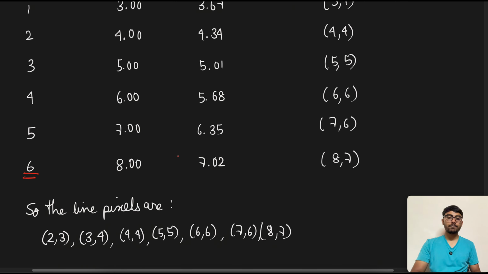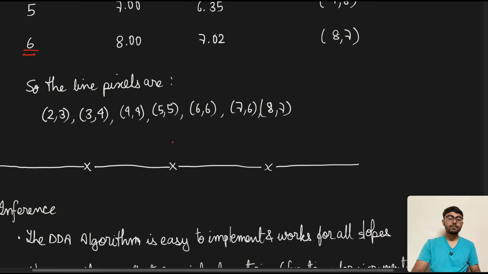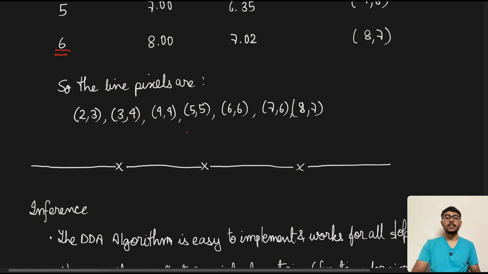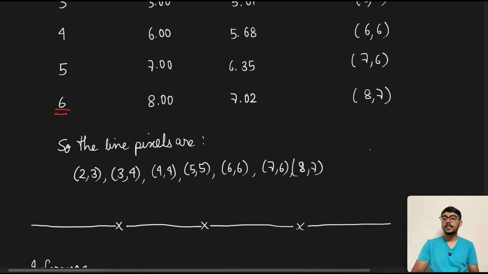Once this is done, then we can plot the pixels in any grid. I have not drawn the grid here, but I think the idea is clear. So we can plot that. Next is the inference. One thing I'll mention here is the grid size doesn't matter. Whichever grid size you follow for the graph you might need to create, the idea is these points are only going to be present there. Mark the labels accordingly and that's it.